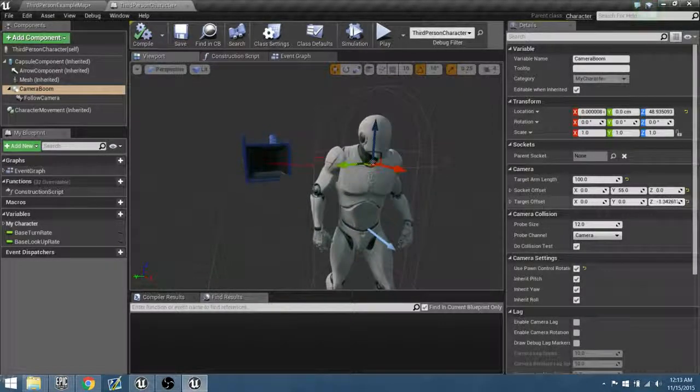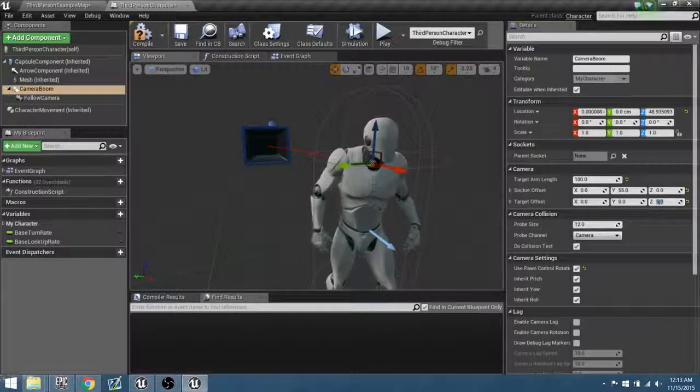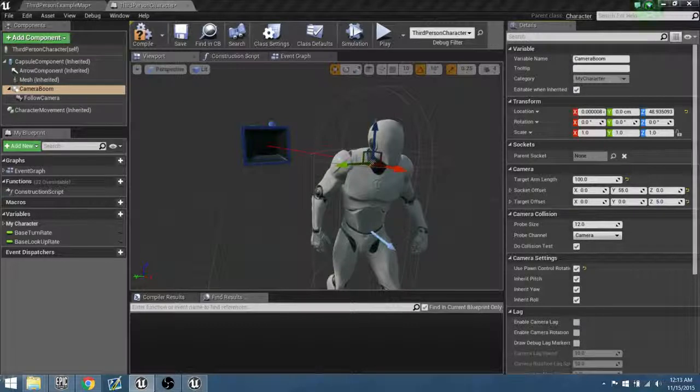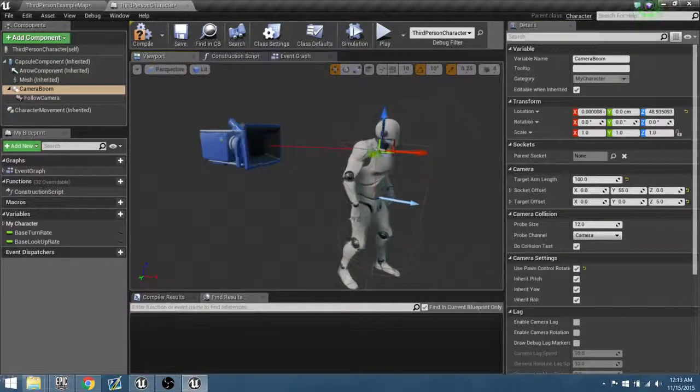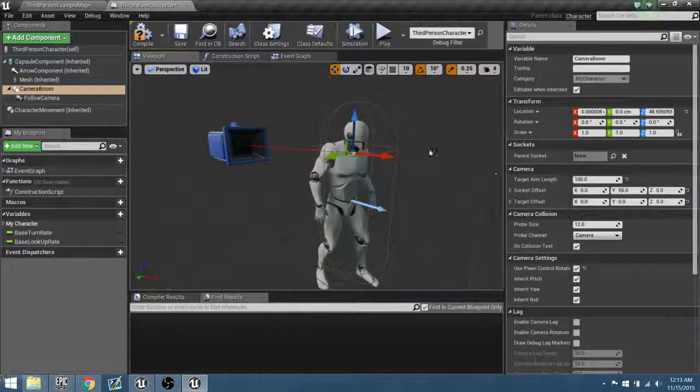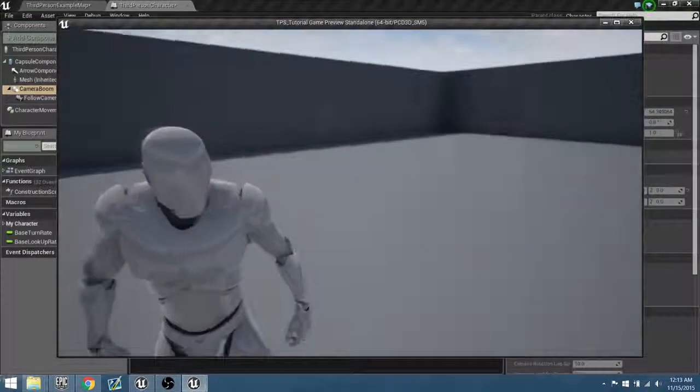Now the target offset will offset it up and down the same way. It's kind of closest to socket offset, but let's add a little bit of Z depth, about 5 I want to say. I'm just going to check some of my settings. Since I've done this before, I just want to make sure I'm setting everything up the correct way, because as I'm going through these videos, I'm also building the project on another end as well. Instead of 5, let's just bring that down to 0, and bring this up just a bit more around the back of his neck. Alright, that's feeling pretty good.